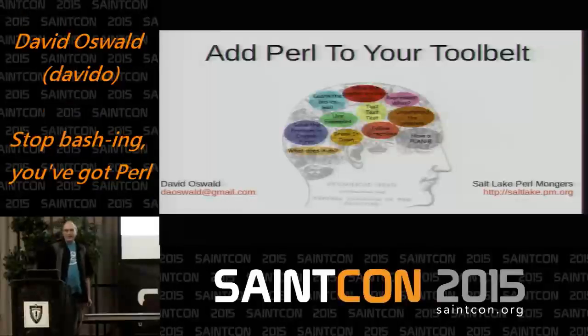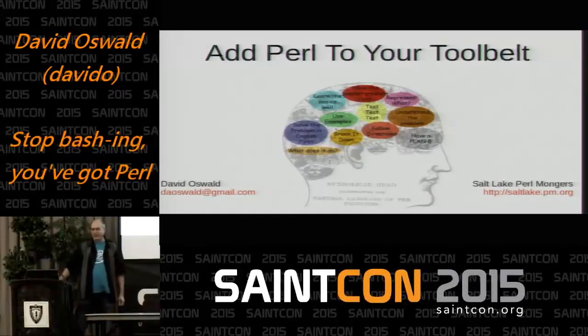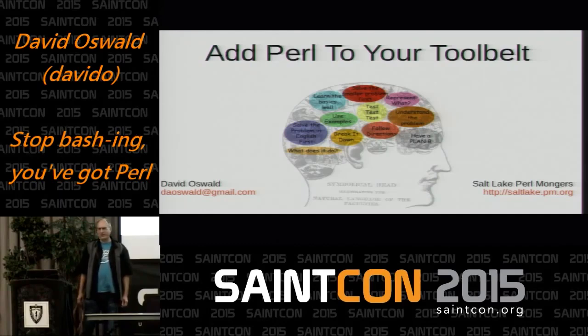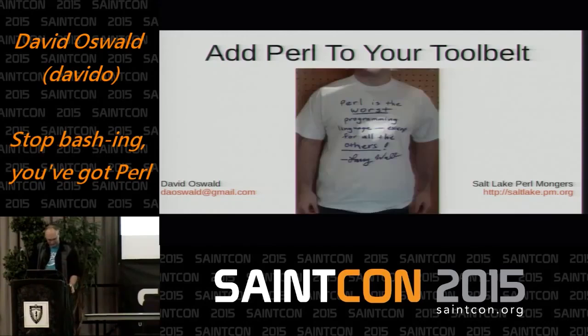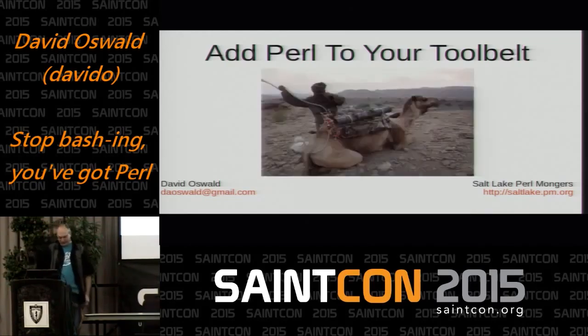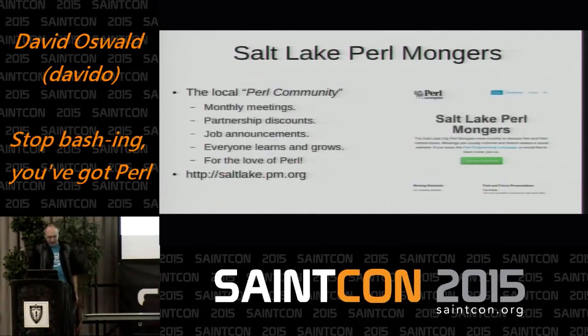We're going to talk today about adding Perl to your tool belt, or as I think the talk's actual title was, "Don't Bash, You've Got Perl." Right? This was an alternate cover sheet that I thought of using. "Perl is the worst programming language except for all the others." Signed, Larry Wall. Or there was this one also that I kind of liked because that's kind of an inside joke, I guess, for Perl.